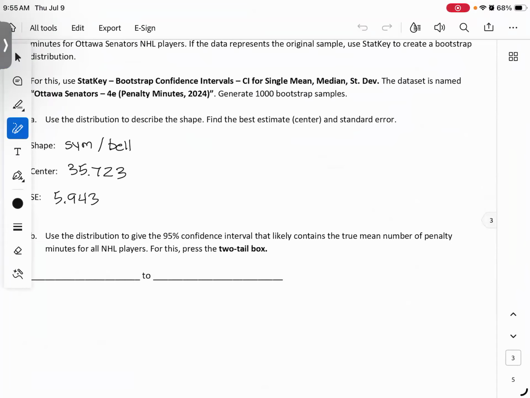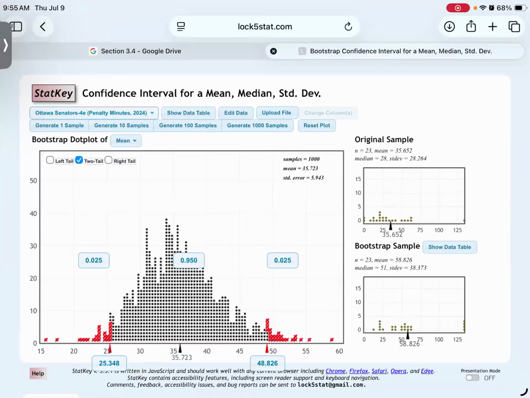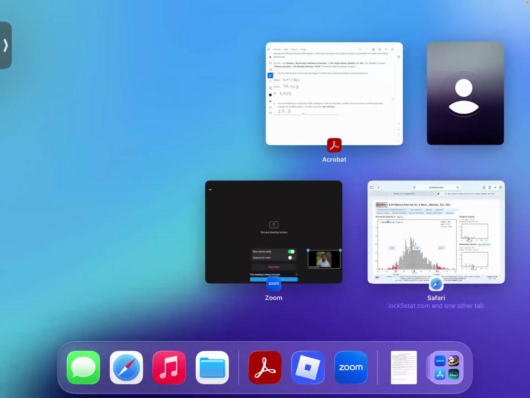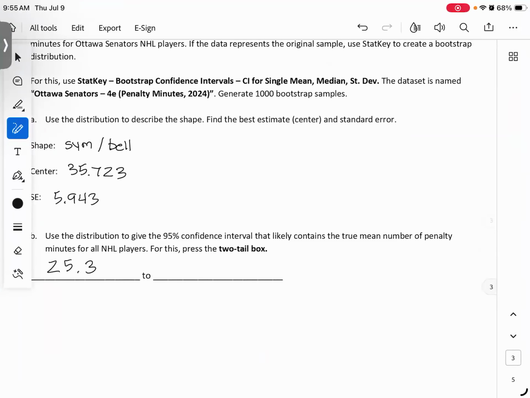So what we're walking away with is that players might be spending somewhere between about 25-ish to about 48, almost 49 minutes on average in the penalty box.